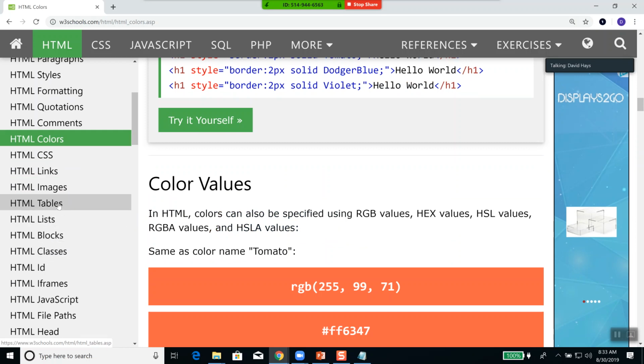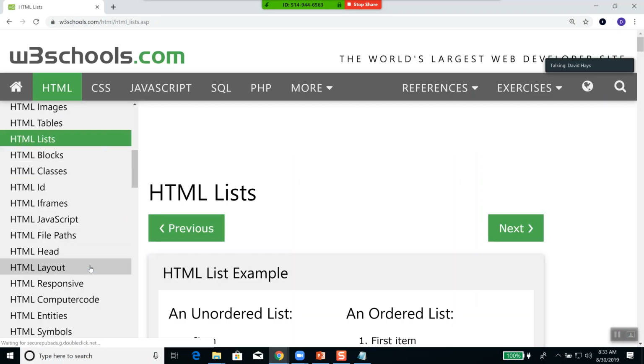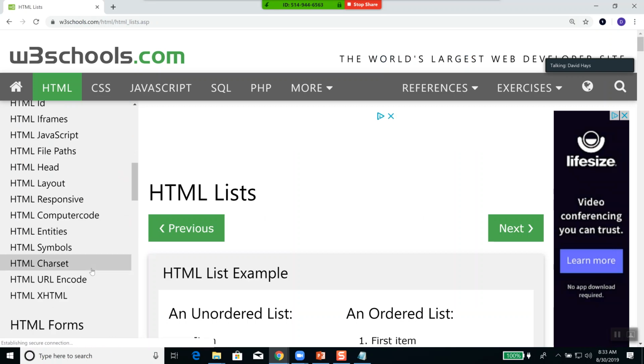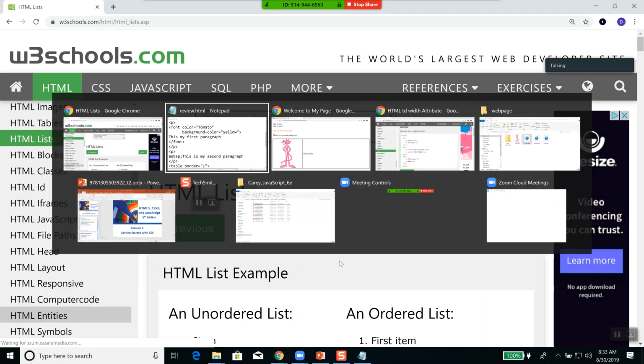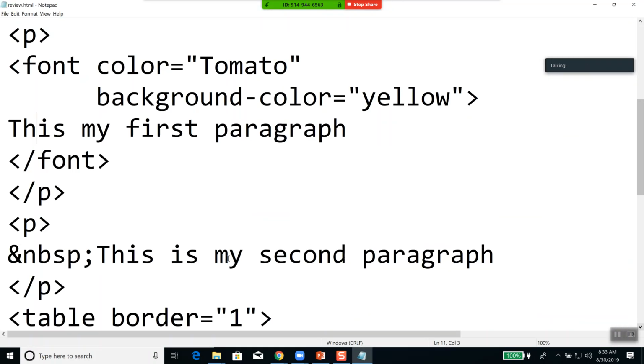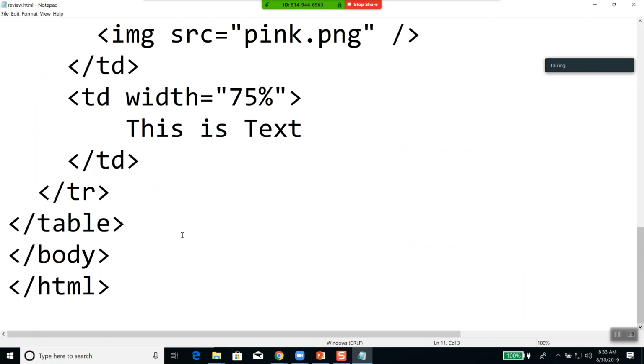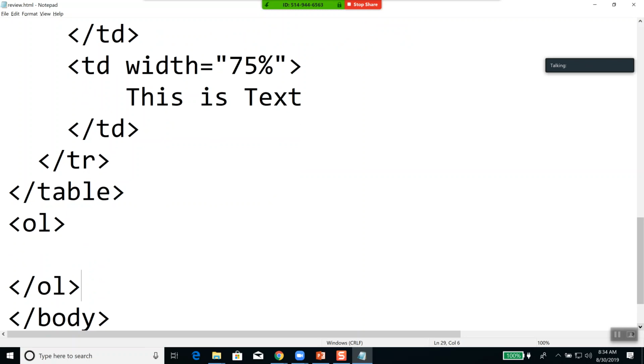Images we talked about. Lists. We'll just briefly go over that again, then I think we're about all caught up with the review. Okay. How do I do an ordered list? Well, and then inside there you do an LI for the list item.